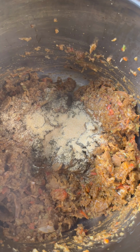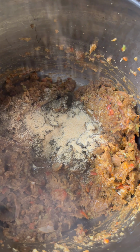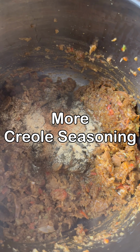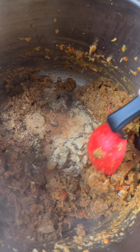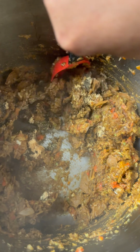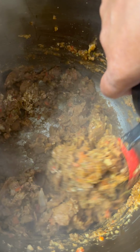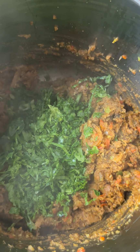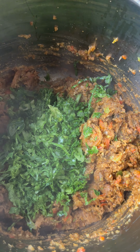We put the garlic powder in. Now we're going to put some onion powder in and a little bit more Creole seasoning here, because I said every time we add something in, we have to add a little bit more flavor. Now, if you have Creole seasoning that doesn't have salt, you can use a lot of it. But if you're using a salted Creole seasoning, be careful. Be very careful about how much you use.